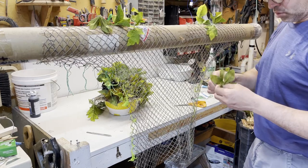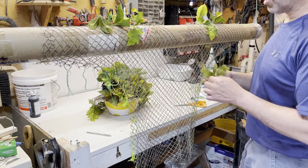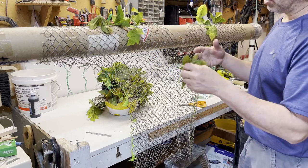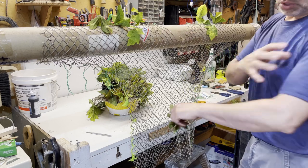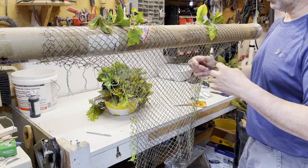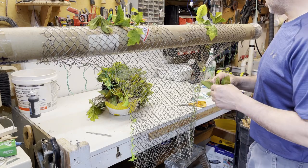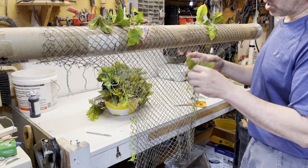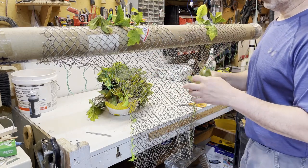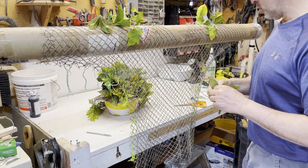The reason why I like to use this netting is that the camouflage shows through. So I don't have to fill every piece up. Basically, the idea I'm going for is to be able to see the camo underneath it, and this is just adding texture and depth and breaking up my outline better than just the camouflage. So at first I'm going to go light and leave gaps, put it on, see what I think, because I want to make it as light as possible for warmer weather hunts.